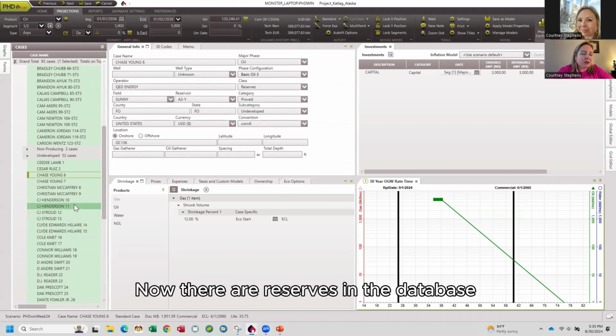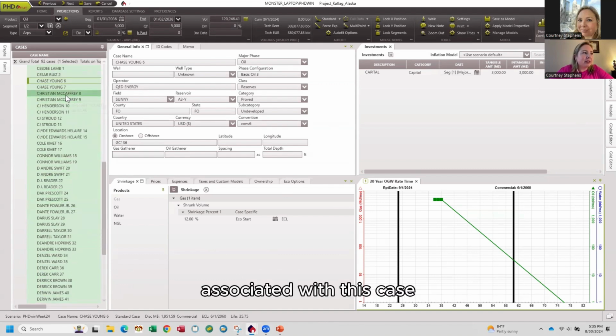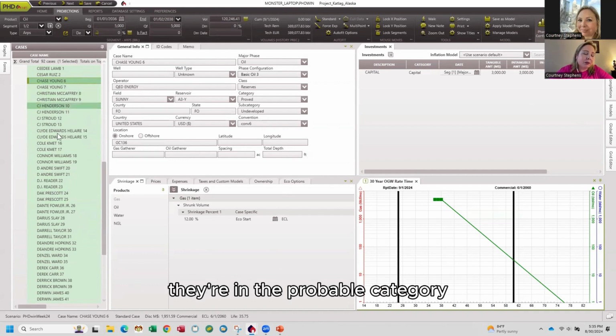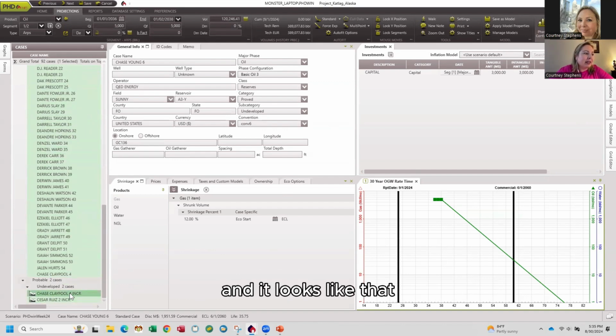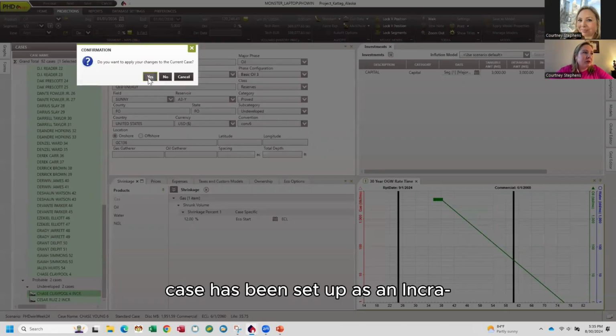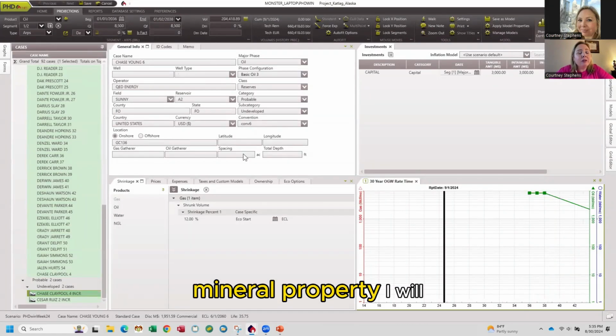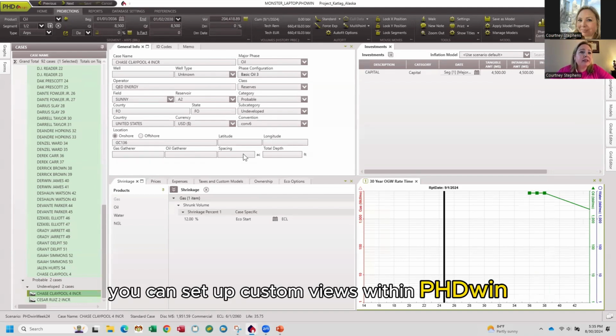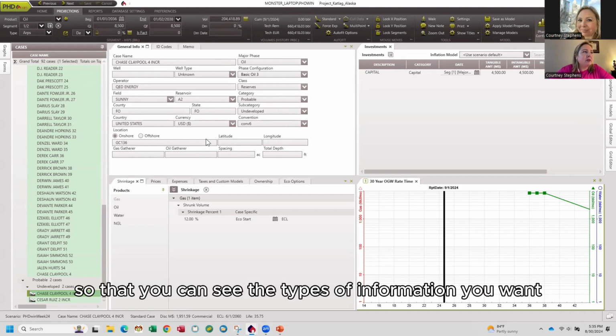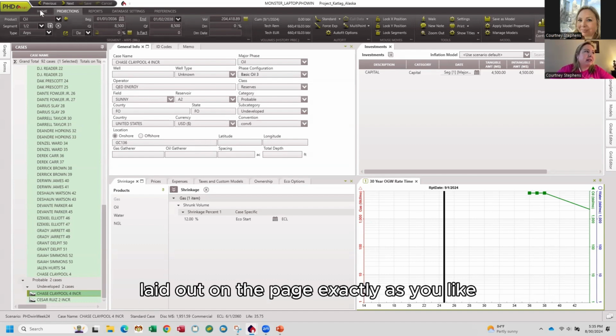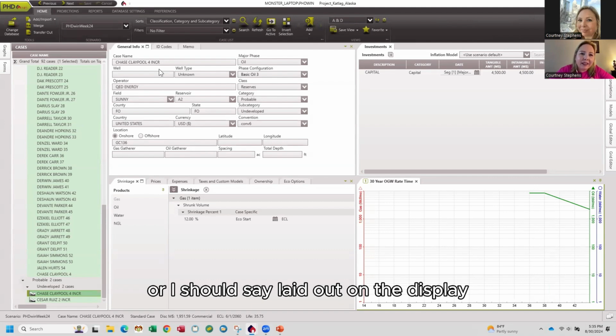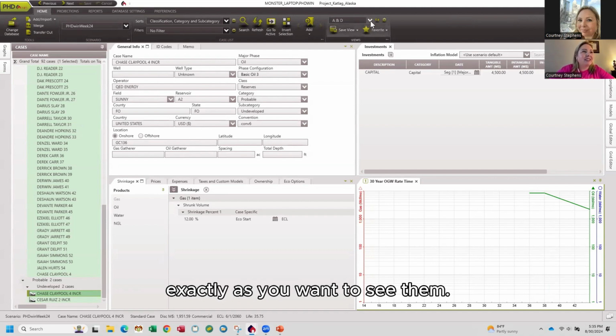Now, there are reserves in this database associated with this case in a different category. They're in the probable category. And it looks like that case has been set up as an incremental property. I will go ahead and remind you that you can set up custom views within PHDwin V3 so that you can see the types of information you want laid out on the display exactly as you want to see them.